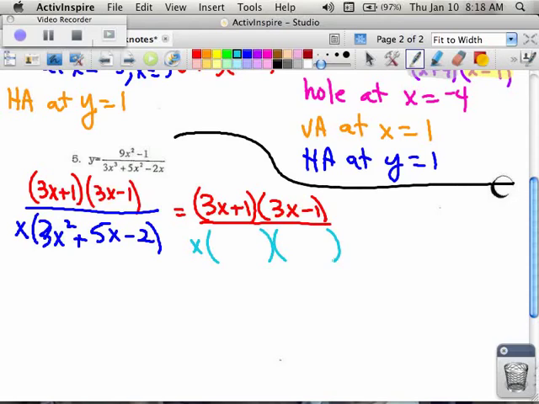Now I know that if I'm doing this right, usually, because math people like to do this, one of the parentheses on the bottom is probably going to match one of the ones on the top. Why not? It's fun. So I know I'm going to have a 3x and an x to get the 3x squared that's in the dark blue parentheses. And to get 2, I have to have a 2 and a 1. So I'm just going to put the 2 back over here, and I'm going to put the 1 over here.